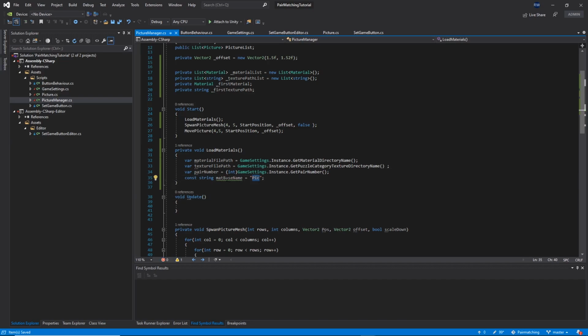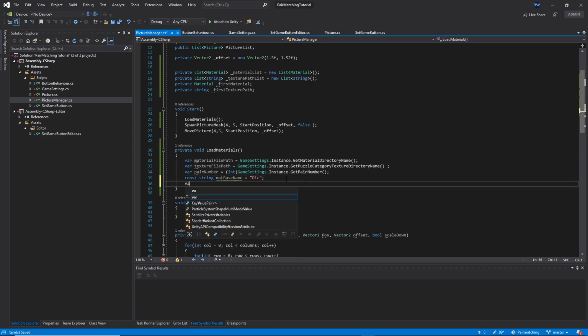So I'm gonna name all of my materials the pick 1, pick 2, pick 3, and so on. Okay. And the next one will be var, the first material name, will be equal to bag.